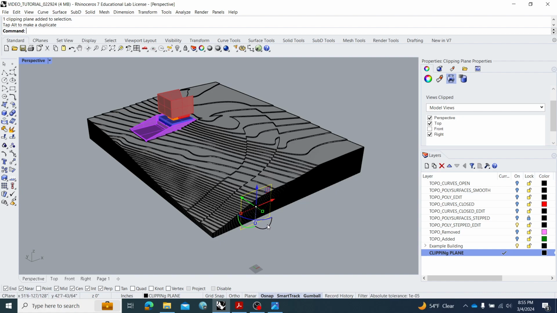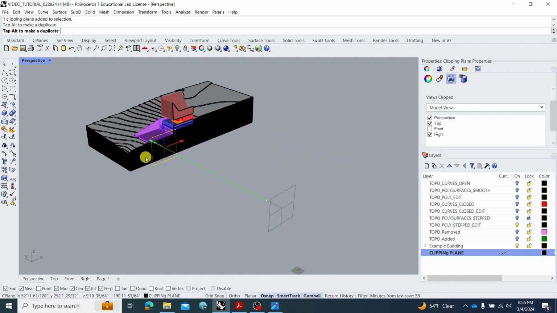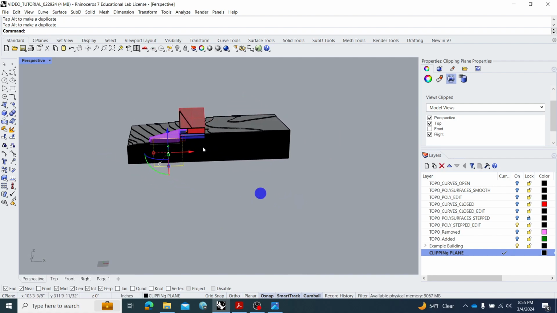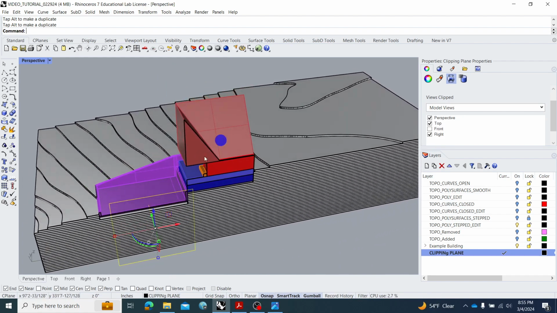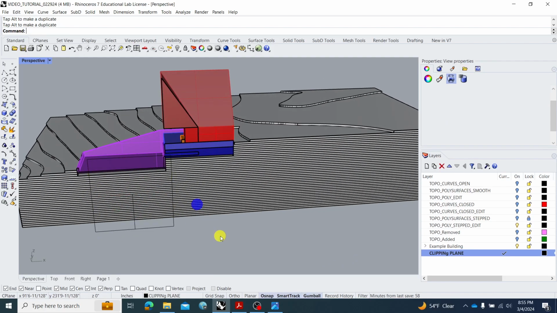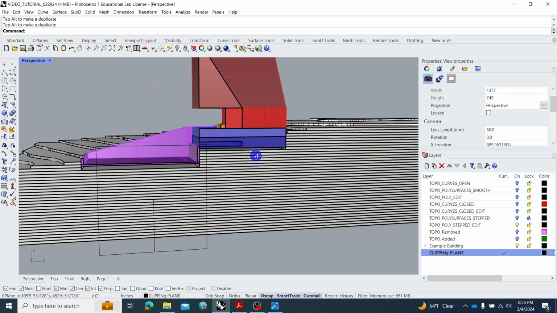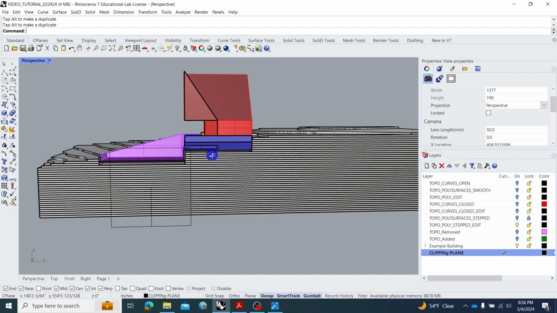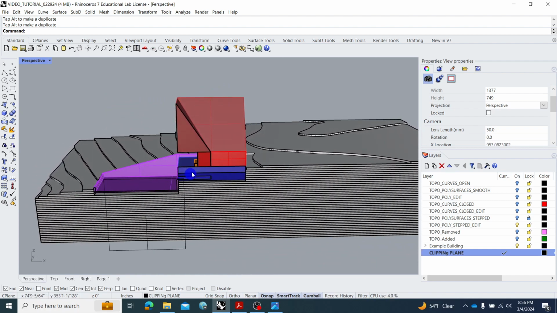So first, let's do our section. Say we want our section through this point. Seems like a pretty nice location. We actually want to go in the middle right there. That way we're cutting through all these different elements, which is a pretty nice section. We see all these solid building elements coming together and how they interact with the landscape.